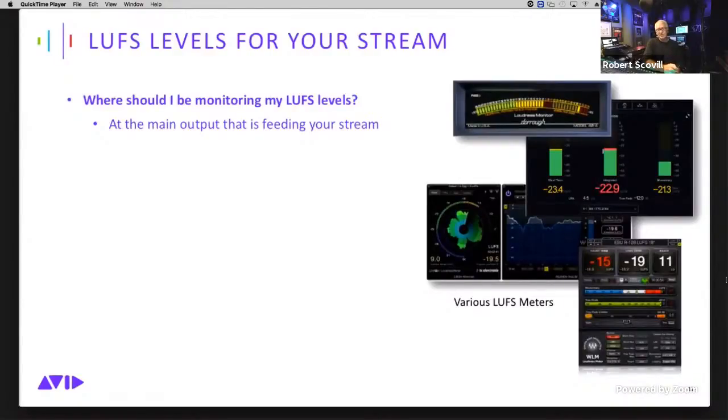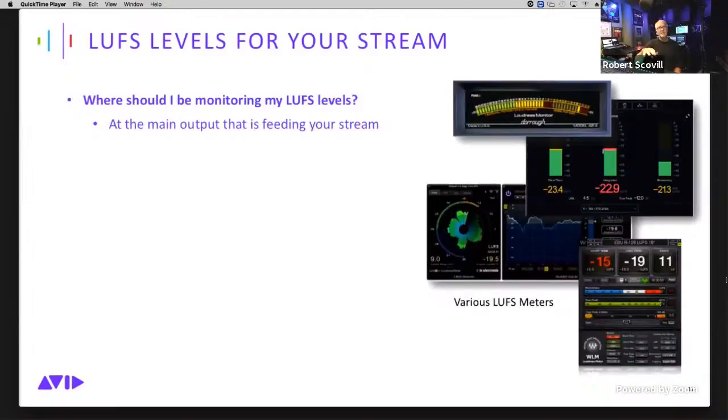So if that's coming from your live sound console and you're using a matrix output there, you would want to monitor this at that matrix output, and if you're going to deal with it dynamically, you would want to do it there. You don't want to be addressing these LUFS levels going to the PA system or across your left-right bus. You're going to use it at the last position before it heads out to the stream. So make sure you're doing that.